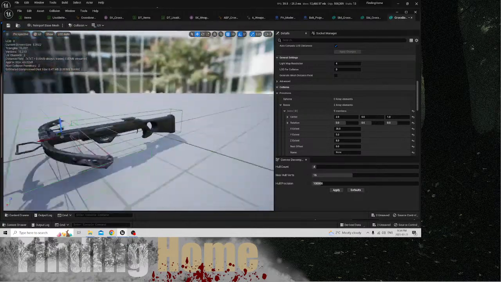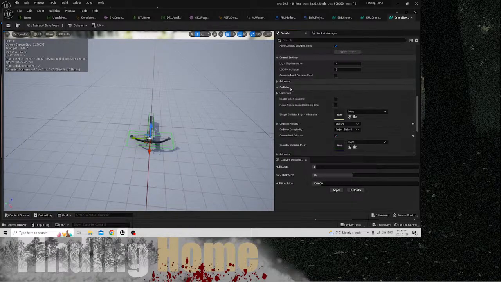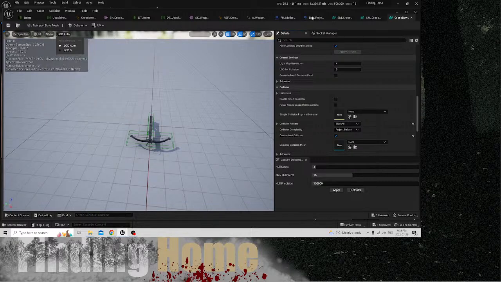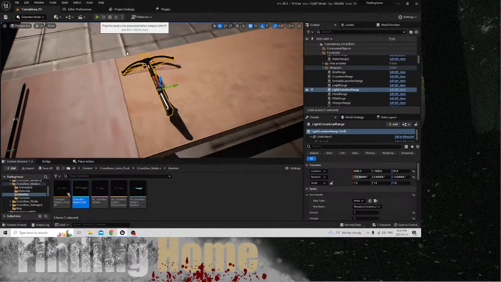Yeah. No, I'm happy with that. It's probably way too much for simple collision, but what we're gonna do is we're gonna minimize this here. We're gonna take away simple collision, add simple collision, and so you can see that's what we're looking at now. And with that in play, we should be able to now interact with our crossbow.